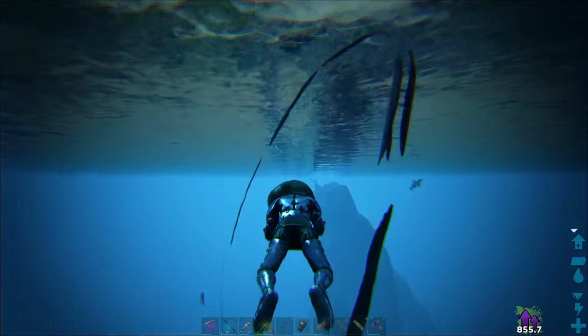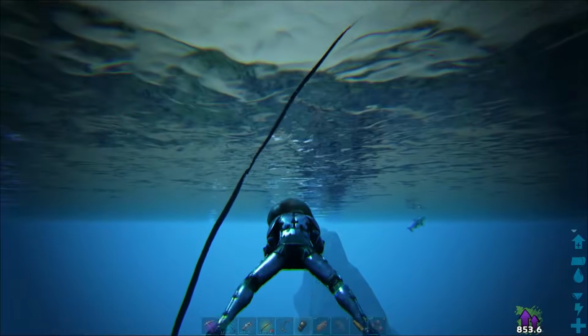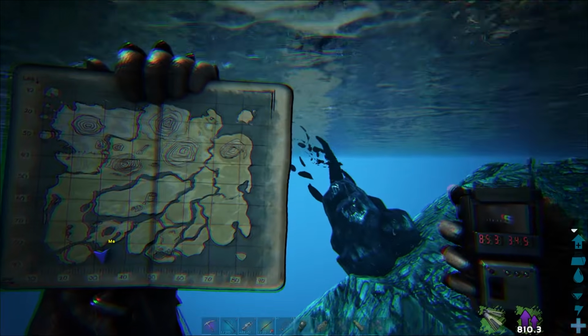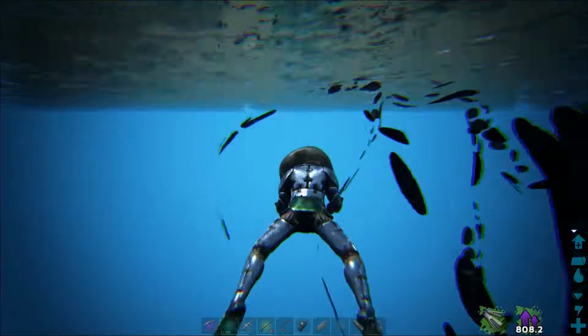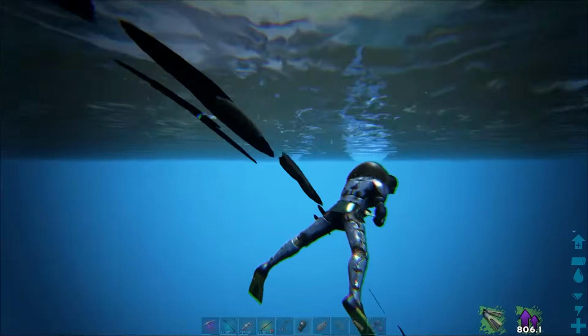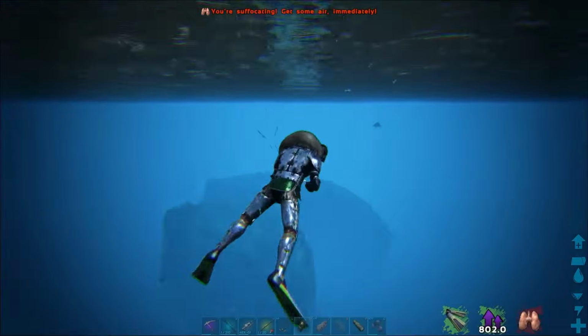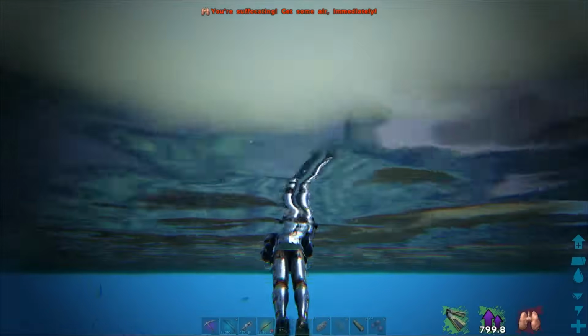And I'm going to go ahead and grab the location of this one too, which is much easier to get to. And here we are at 85.2 degrees latitude and 34.5 degrees longitude, and we got ourselves a megalodon on our tail. Go away, megalodon. I did switch to some flippers. It makes it pretty easy to swim around and get these.